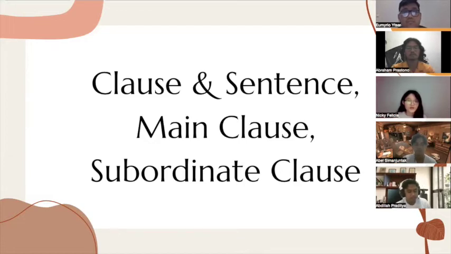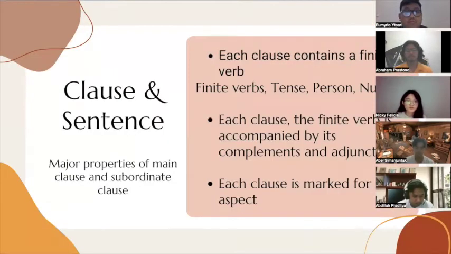Okay, so next I'm going to explain about the clause and sentence, main clause, and subordinate clause. So the first one, we're going to explain about the clause and sentence. It is an appropriate point to discuss the central concepts of main clause and subordinate clause, because without them, we cannot discuss the organization of clauses into the sentence which make up an effective written text.